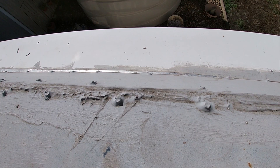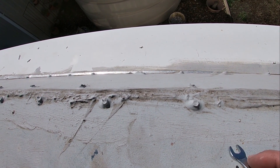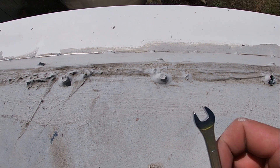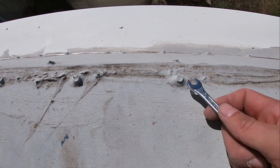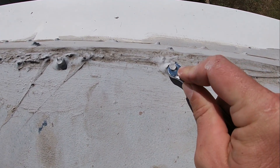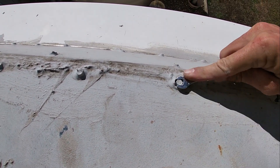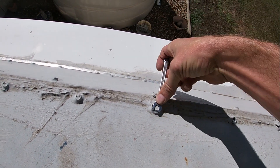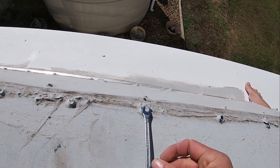After some experimentation I've found the best way to do this. See how it's all coated with the waterproofing membrane — can't get a spinner on it, can't get a socket on it, can't get a drill on it. Get an open-ended spanner like this, jam it in there — that breaks the waterproofing membrane — and then you twist, and the screw does the rest. Very hard to do one-handed though.